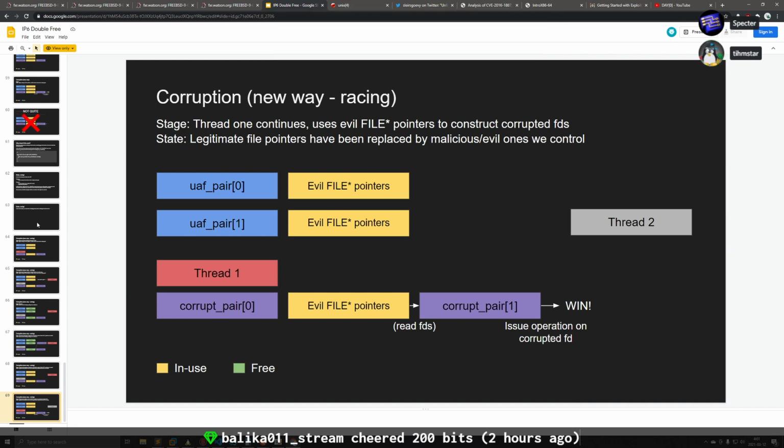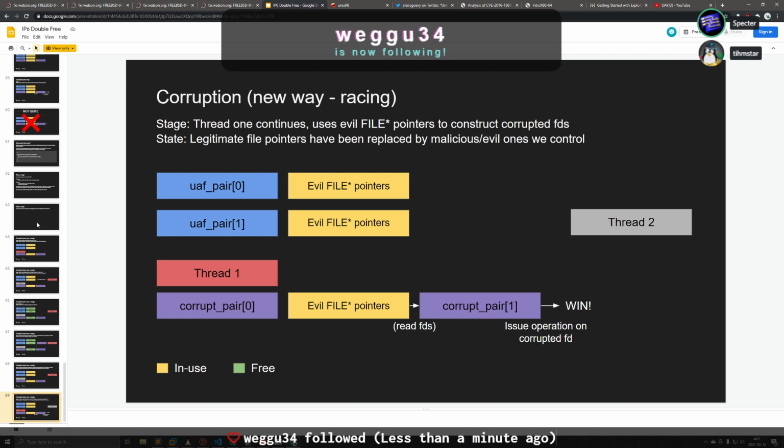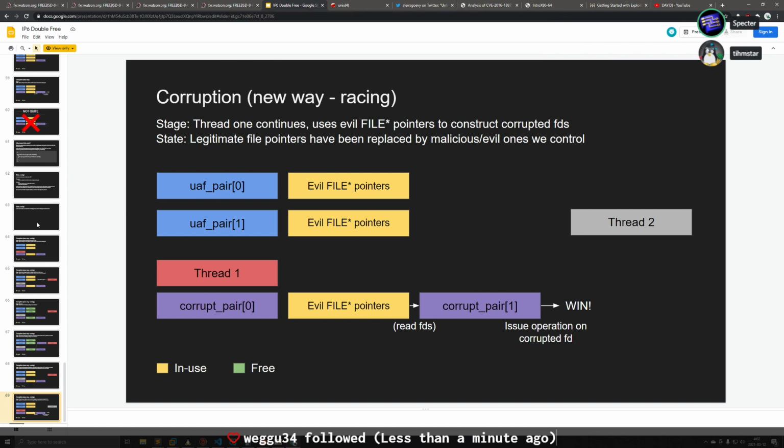So the thing with the mbufs, like the UDP packets, is they take some time. So even if the thread sends it, it doesn't necessarily allocate, I think. I'm not sure about that. So let's assume you do all you want, but the loop was already done by the time it overlaps. I think you should be safe because you could detect if you were able to get code execution, and if you weren't, you would just run the strategy again. You wouldn't have to do the double free again because you still have the pair you already set up. You would just rerun that part again, and you should be fine.